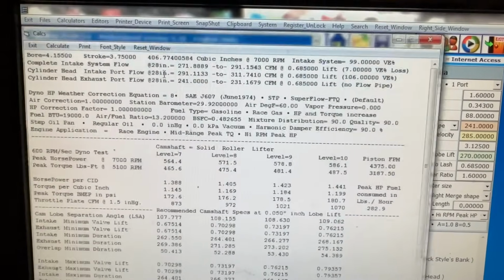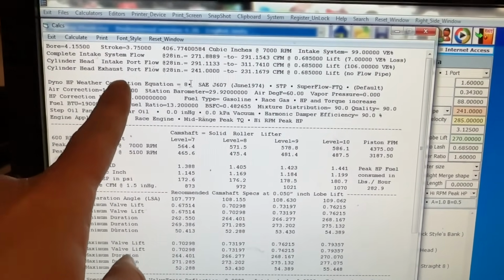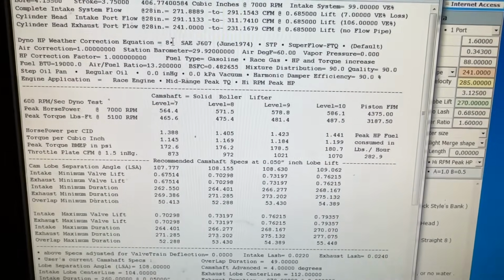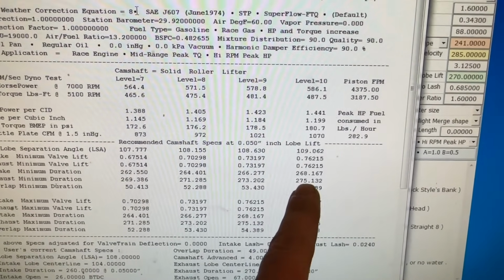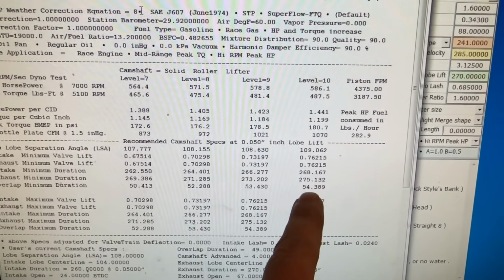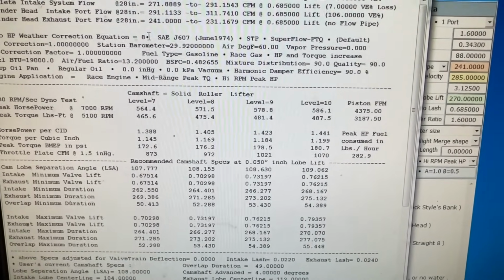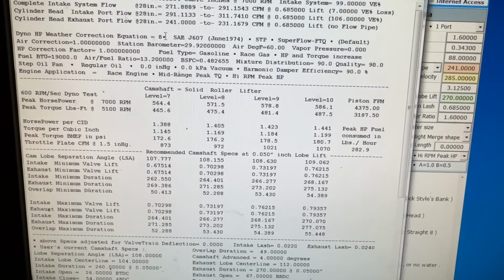But if I click here, this one does something a little bit more sophisticated. It tells you the same things as before, like your intake flow you should have, your valve lift that you should have. But this one actually tells me what camshaft lifts or durations I should have, like 268 on intake, 275 if I really want to get radical. But this one only estimates it to make 586 entering the same inputs, which is kind of weird, which makes me think that I put something in different.